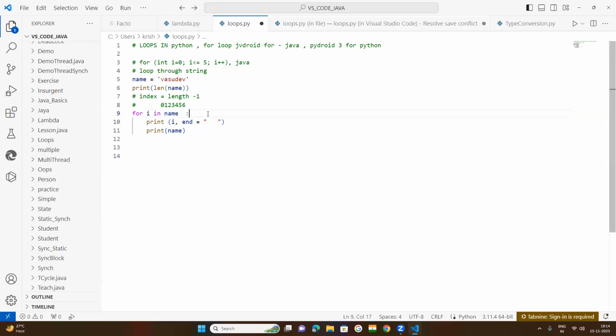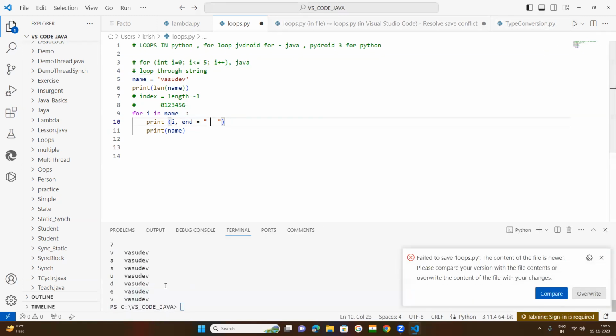Now, if you want to get every letter one by one, for that, as I told you, you put i. If you want to get all the letters horizontally, you use this operator, end equal to this one. You will get it like this.